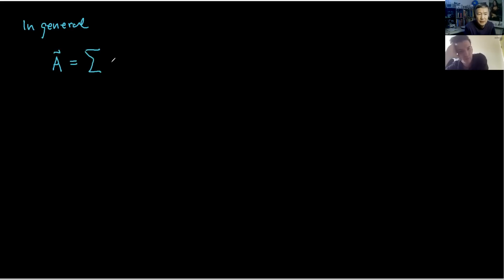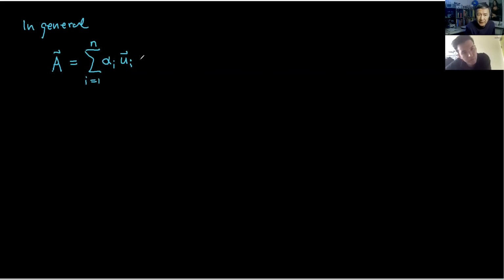Can we use the proper names? Can we use alpha i, and this is ui, with i equal to 1 to n. So n is the dimension. So that is the general form of a representation.